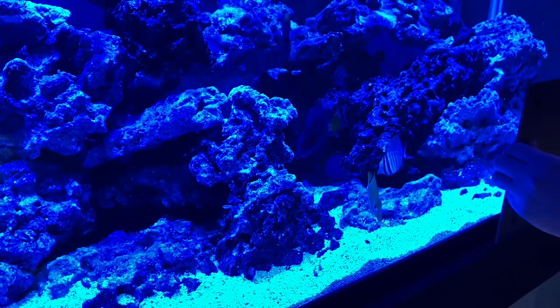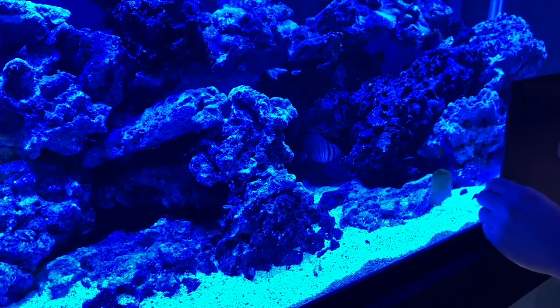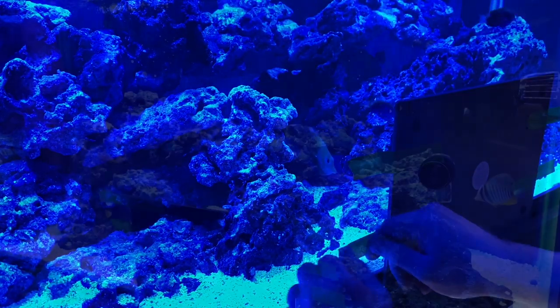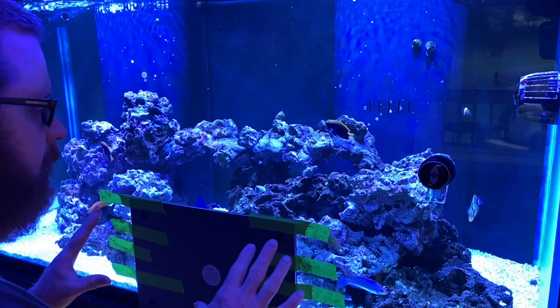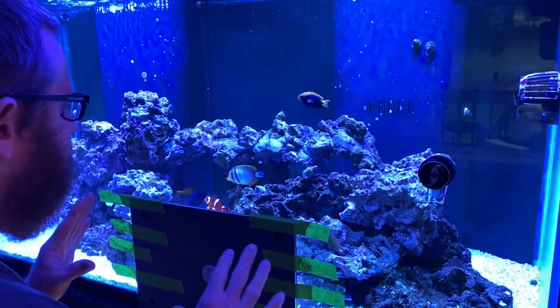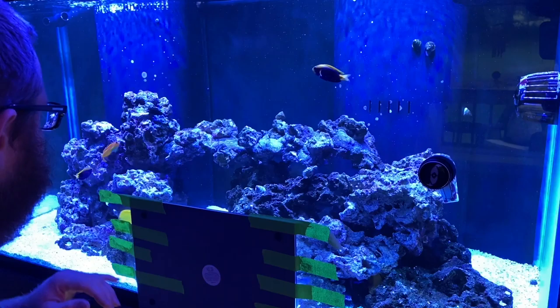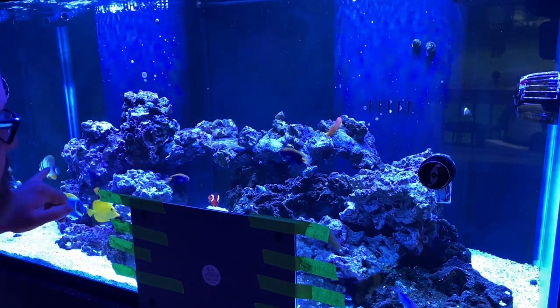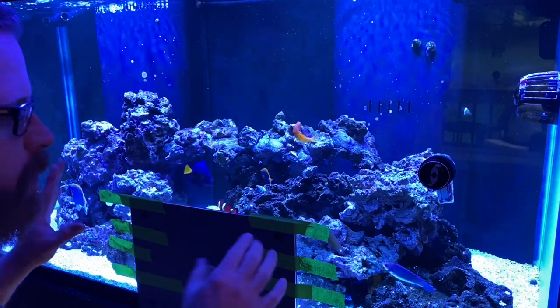Then what we're gonna do is top it off with the old school mirror trick. It's been a few days since we had the mirror up and I'm hoping we're all good to go now. The one thing is the jardini tang which just went under there, and then the purple tang over here - the purple tang does not like the jardini, so I'm hoping that will still be okay.